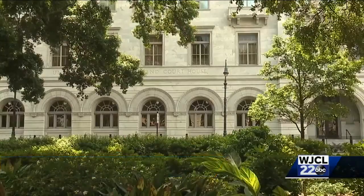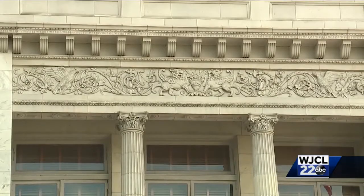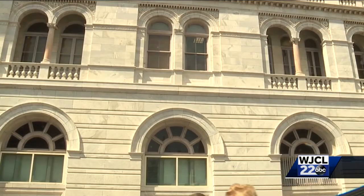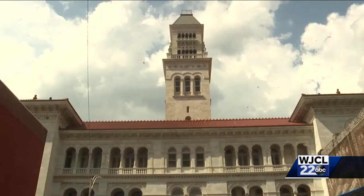Let's find out. The Tamachichi Federal Building and U.S. Courthouse was first built back in 1899. It is a visual feast of architectural beauty — from arched windows and columns to its 150-foot-tall bell tower — a reflection of Second Renaissance Revival style. And it has all kinds of beautiful architectural features, but the one that a lot of people miss, located on the north side and the south side, away from the entrance, is a face up on the wall between some windows.